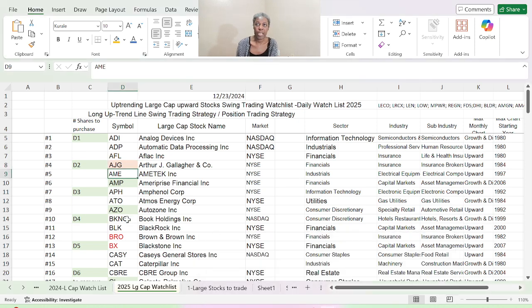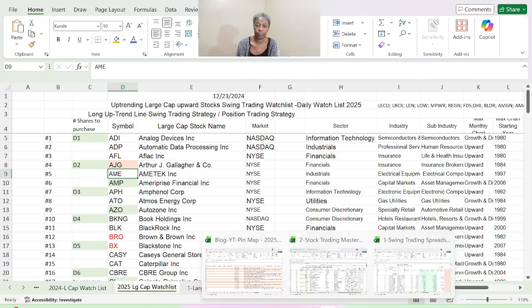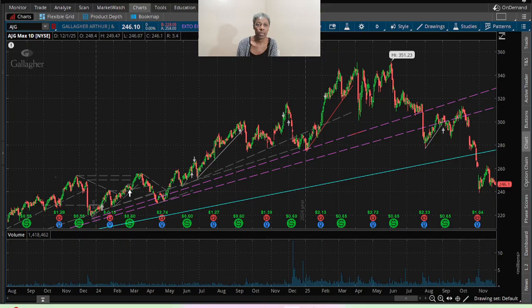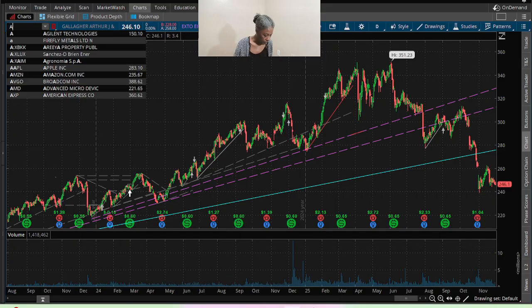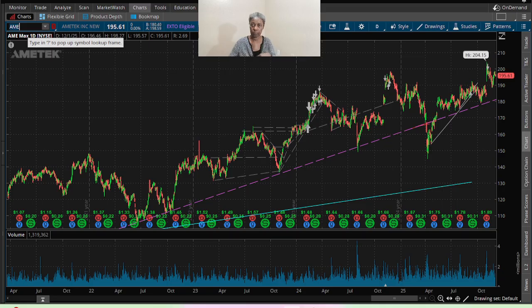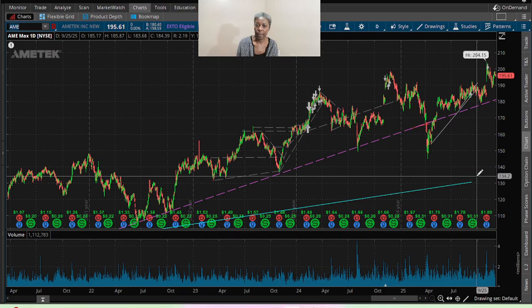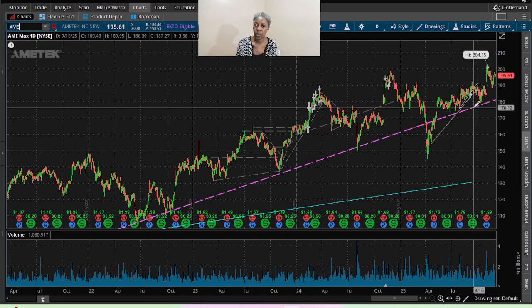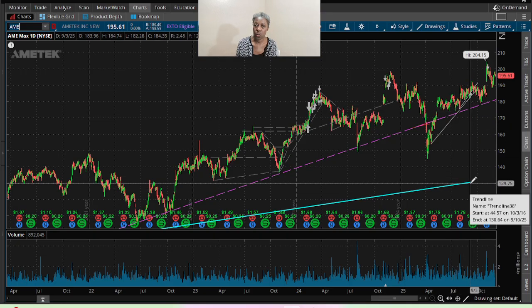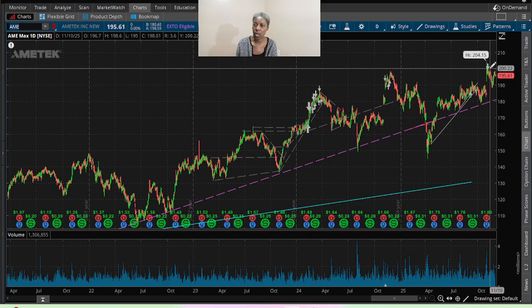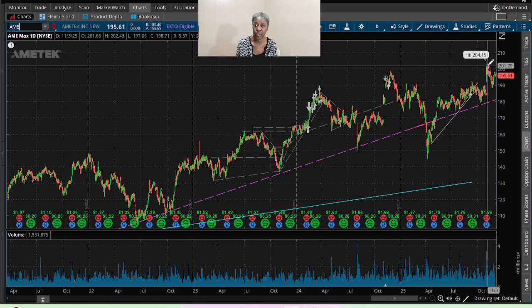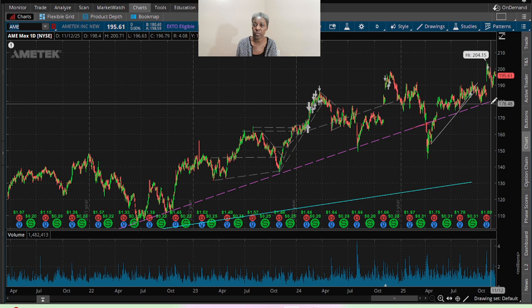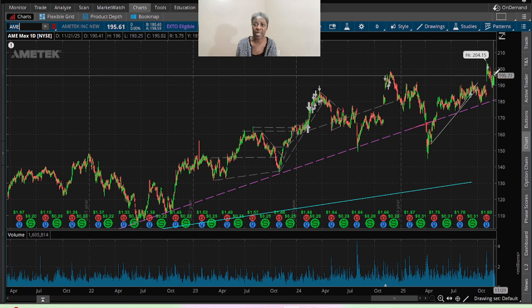The second one is AME. So AME, we have our trillions that we like to buy. We have this one and we have this one. So currently, if you are looking at where the price is, the new high is closer to it than it is to the value line. It pulled back and started going up from there. Yesterday the price dropped as well.